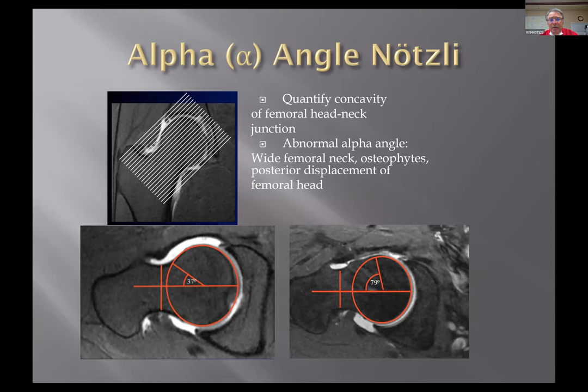And then this is what we call an alpha angle, and we're measuring on a good lateral, and usually the MRIs give you great views on the axial views. We just draw a circle around the head like you would with a protractor, and you measure where the circle meets the neck. On the bottom left, you can see 37 degrees means you've got a pretty round head that's spherical. But if you look where the circle deviates from the neck on the one on the right, 79 degrees, there's a big bump there anteriorly, and that's a cam lesion.